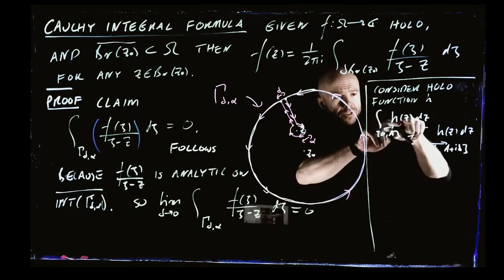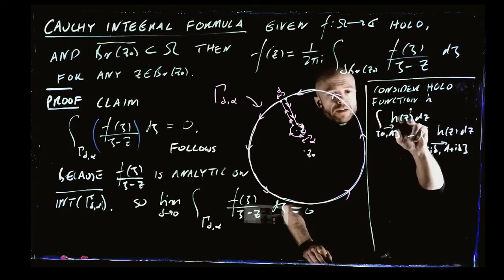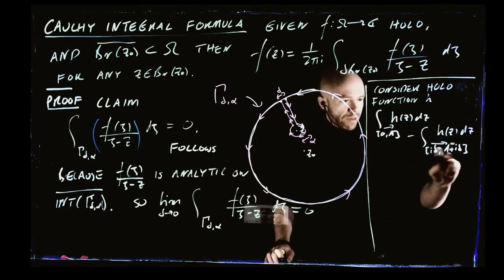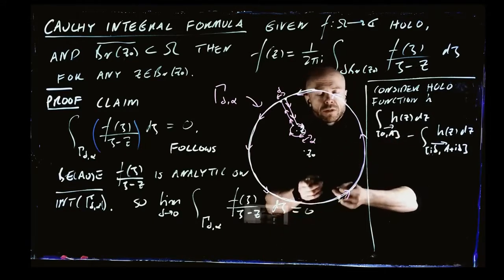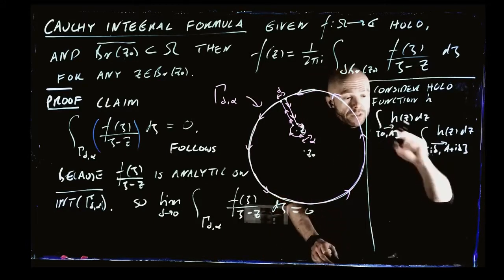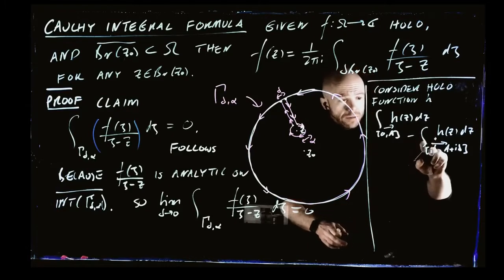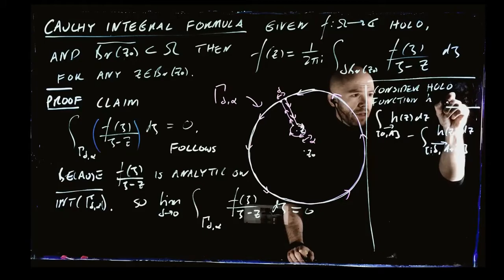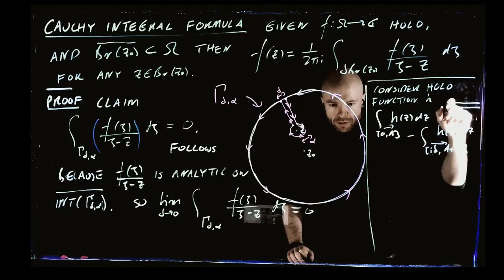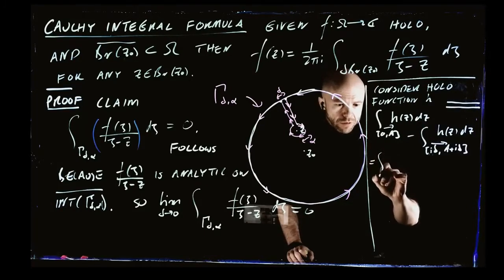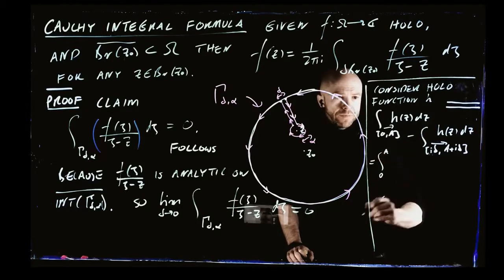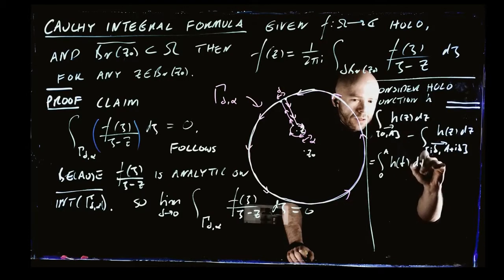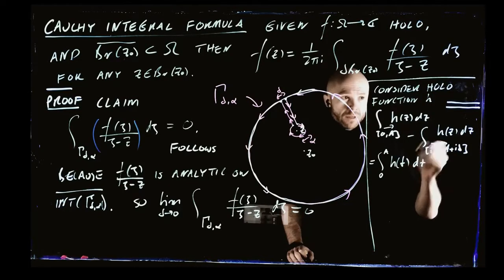So the parameterization we'll use here is z of t equal to t, because we're going along the real line. That's the easiest choice. And for the other one, let's call this one z1, and this one z2. So z2 of t will just be I times delta plus t, because we have this line, and then a line which is just a little bit above it. So then these turn out to be the integral from 0 to a of h of t dt.